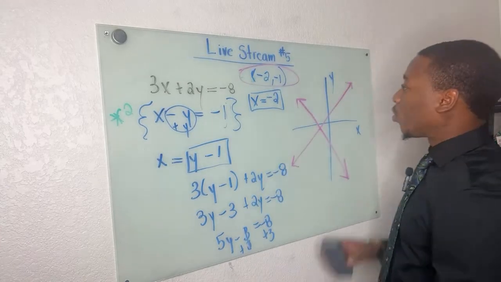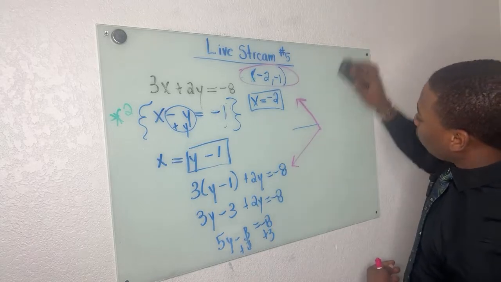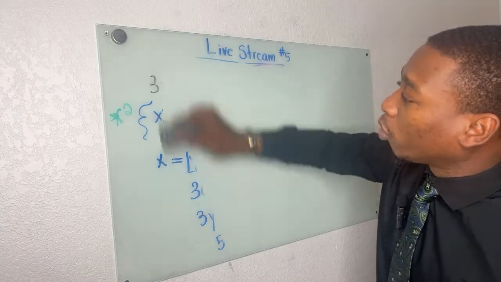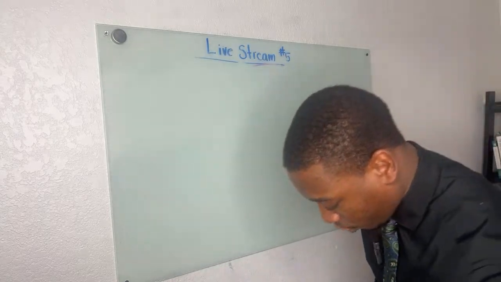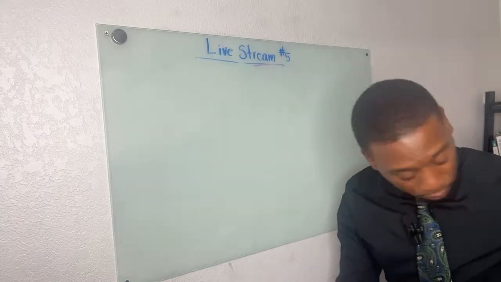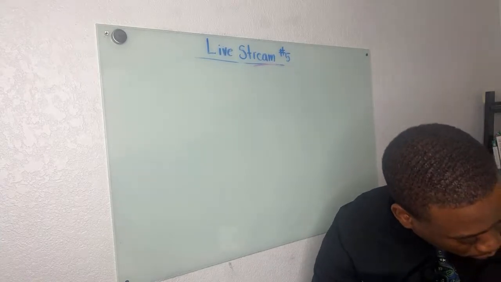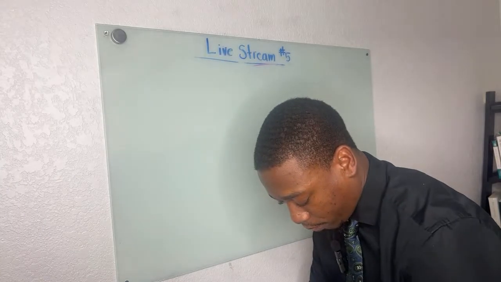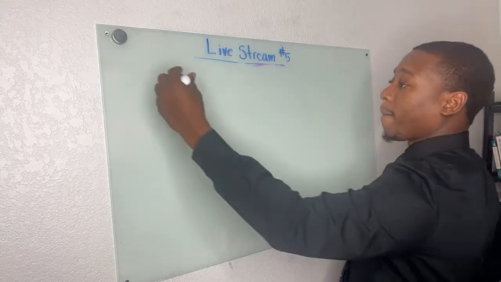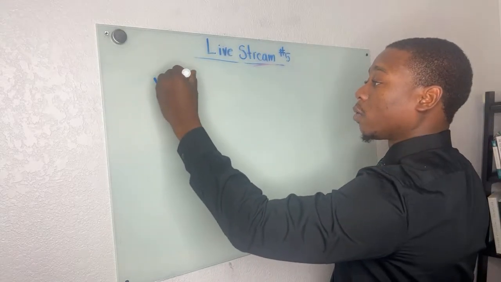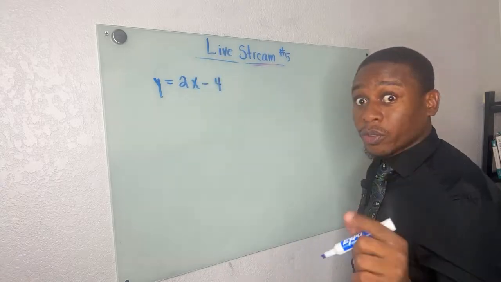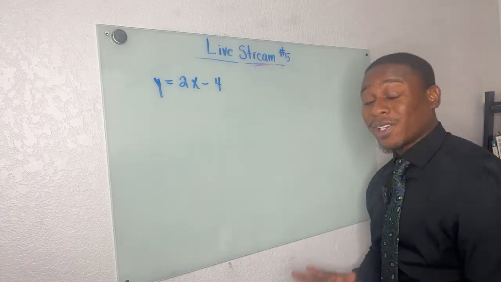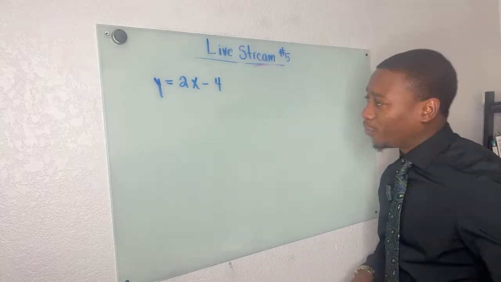All right, so let's go over to our last problem. In the last problem today, we're going to talk about the last type of solution when we're working with systems of equations. All right, so let's see, what's this problem? And with this last problem, I want to show you guys a very big trick that's going to save you a lot of time. And I hope you guys utilize this trick because it's so helpful.